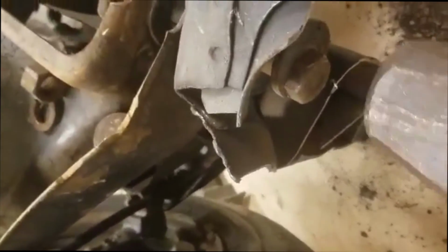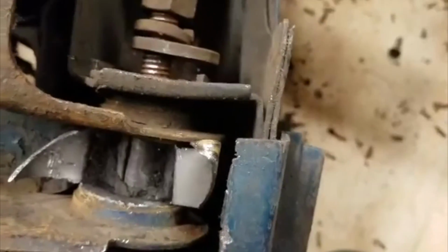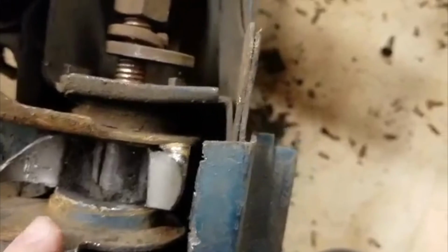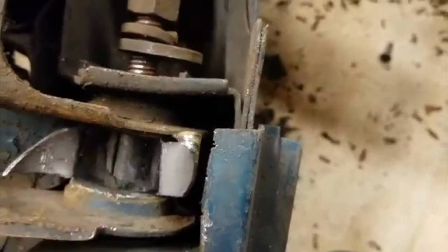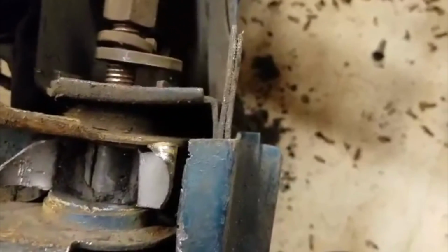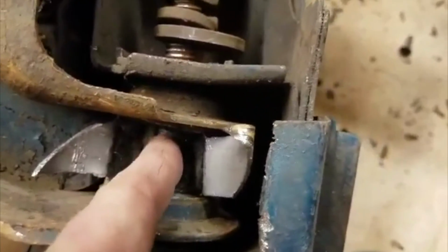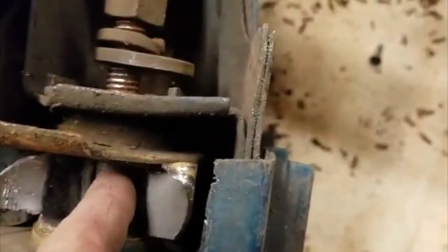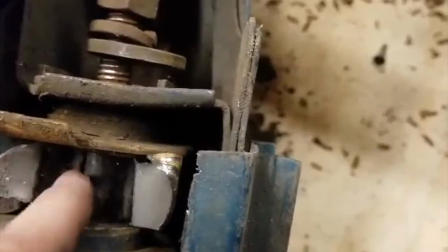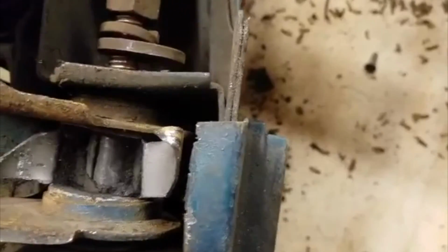It'll spin, they'll always spin, but they'll never go in and out. But that one, you can see it's going in and right out. Very easy coming in and out. You'll find when you turn this bolt, if it's stuck, that sleeve will follow the bolt. So all you've got to do is get it so you can see it lined up straight. Take a chisel or an air hammer and go in there. By the way, you could do the whole thing with an air hammer too. An air hammer will cut that apart. Go in there with the air hammer with a chisel blade and just basically separate those two pieces. Force that apart. You can get in there with the air chisel and separate further these pieces on either side, and then the bolt will just slide in and out once it's disconnected from the inner sleeve.